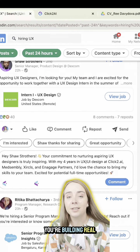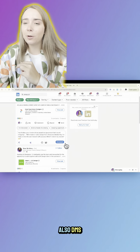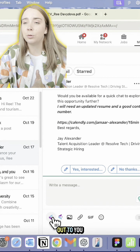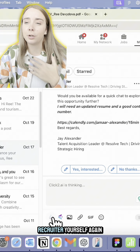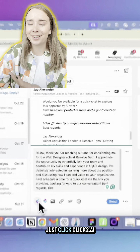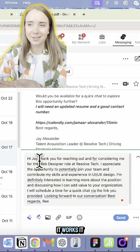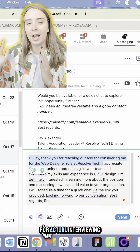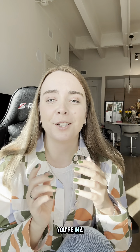People start to reply to you — especially good if you ask questions they can answer — so you're building real connections. It also works for DMs: whether a recruiter reaches out to you or you want to reach out to a recruiter yourself, just click the Click2.ai button, boom, it works. It reads the context so you can keep your energy for the actual interviewing process.